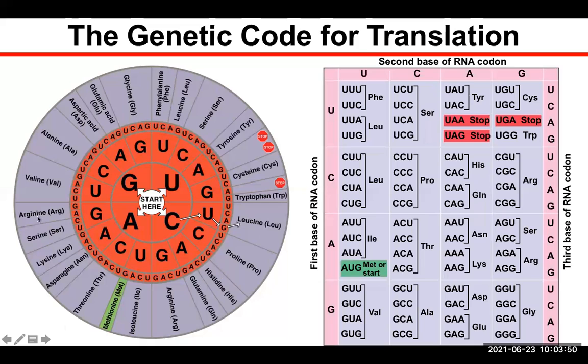Basically, to use this genetic deciphering code on the left, you will start from here. So we'll start with C, and then we'll go to U, and then we'll go to G. And so we can see that the amino acid that this sequence encodes is leucine. And we can apply that same concept to this other graph. We'll start on this end with C, and then we will go to this column here for U. And then when we look for the G, we see that it encodes for leucine.